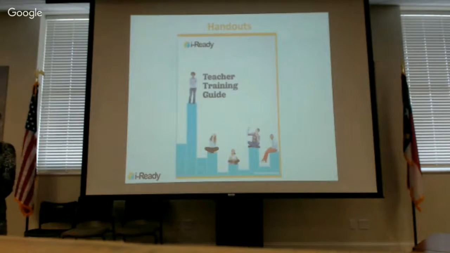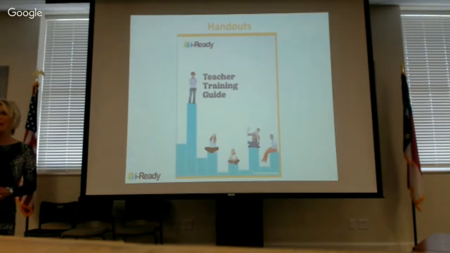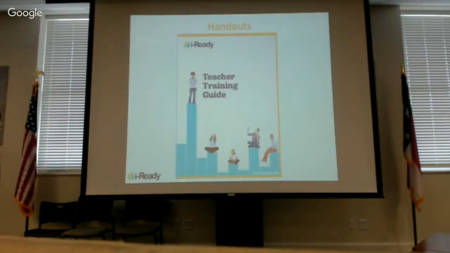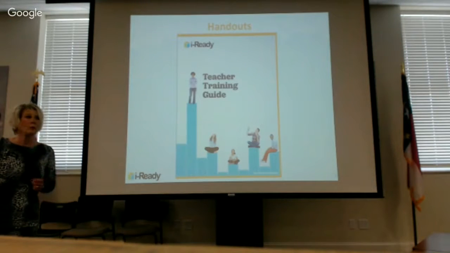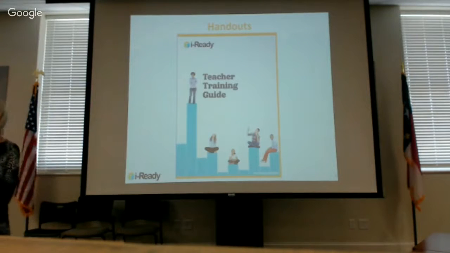Everyone should have a brand new teacher training guide. If you want to write the word new, just so you won't get confused, this is your new one. It actually has more pages than the last one that you received. So go ahead and write your name on it and write the word new. This is the one that you can refer to now. And you also have a handout, and that handout is called Using iReady Diagnostic as a Student Growth Measure. So we will be referring to that as well. Everyone should have the teacher training guide and a handout.